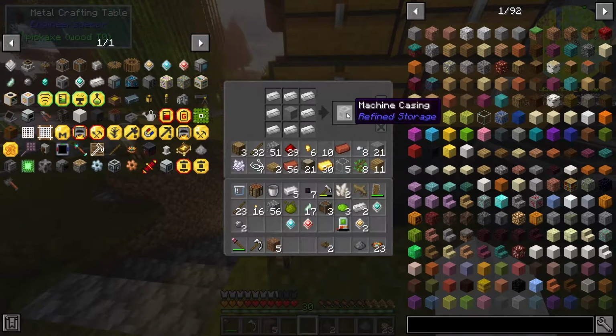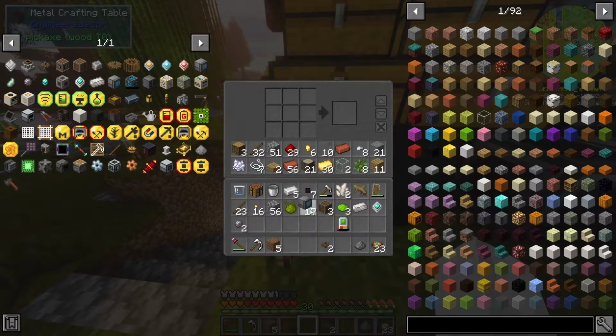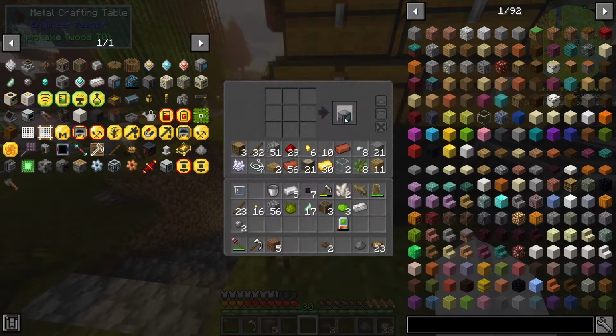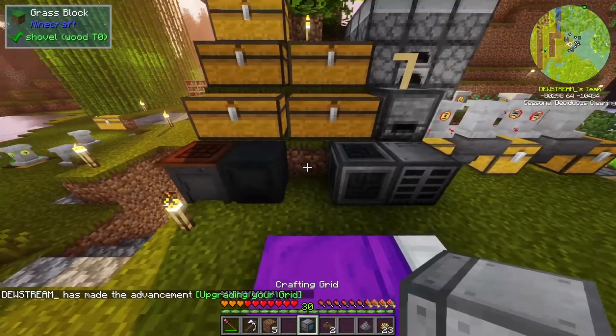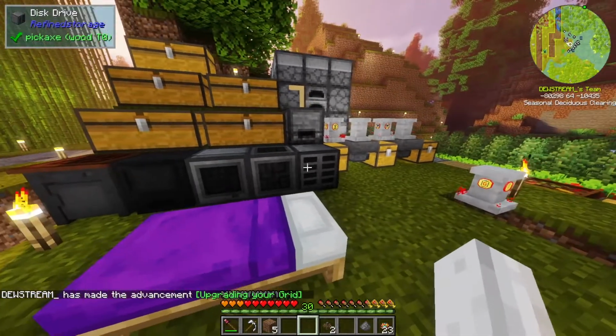So machine casing. Beautiful. Then stick it all together to get a grid. Then combine that with a crafting table and an advanced processor. And voila, a crafting grid. How cool is that? Now, we also need a storage disk.